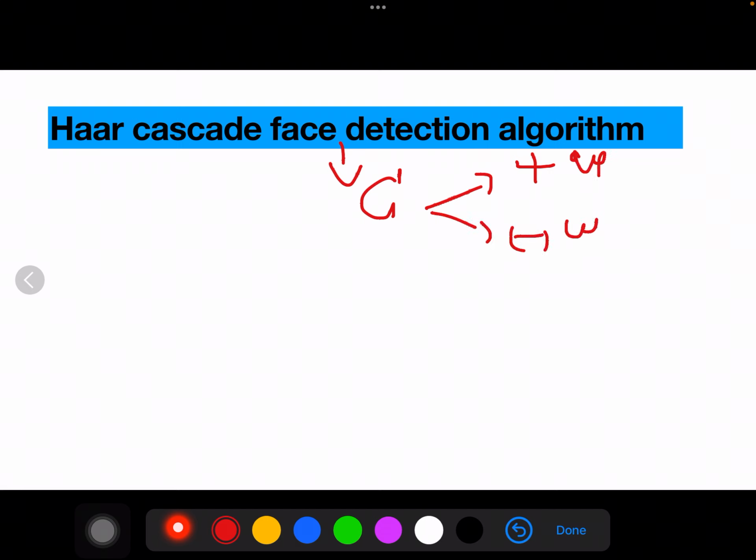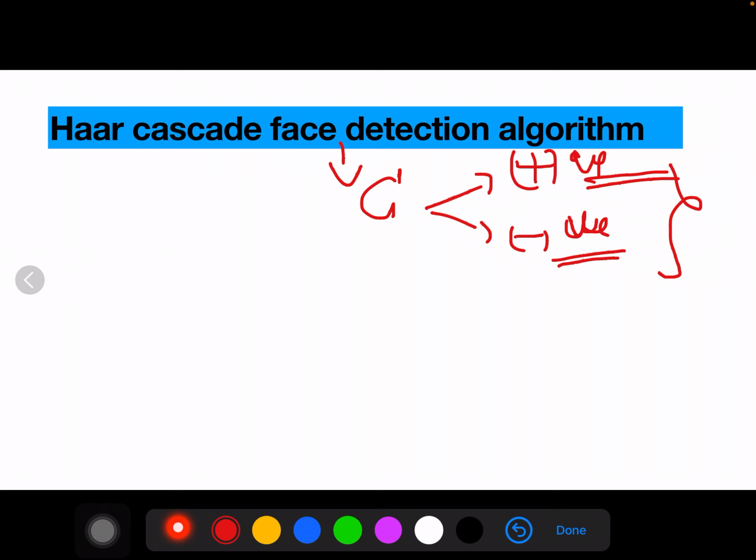The meaning of positive samples is that your samples should have faces in the image. Negative samples are the ones which do not have faces in them. So by giving both of them, this classifier has been trained already, and that classifier was used in our program.